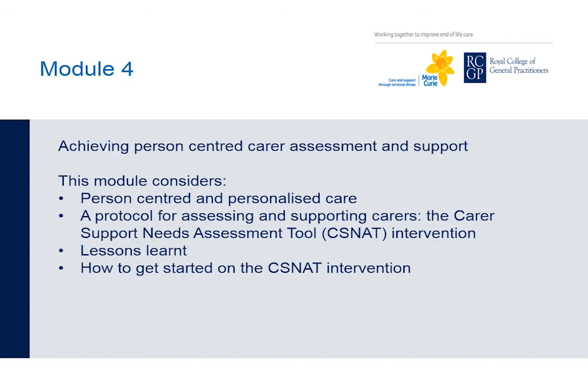Finally, Module 4 will look at achieving person-centered carer assessment and support. This module considers how to achieve person-centered care assessment and support using one intervention as an example, the CESNAT intervention. However, it draws out principles relevant to person-centered care assessment and support in general. We're going to look at person-centered and personalized care, its definitions and commonalities. We're going to look at the protocol for assessing and supporting carers, the Carer Support Needs Assessment Tool, or the CESNAT intervention. This considers the content and stages of the protocol, their rationale, and also the principles that are translatable beyond the CESNAT intervention itself.